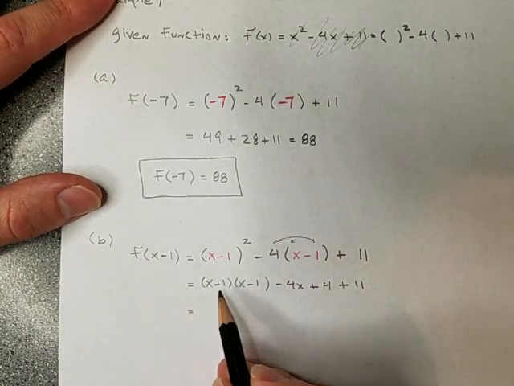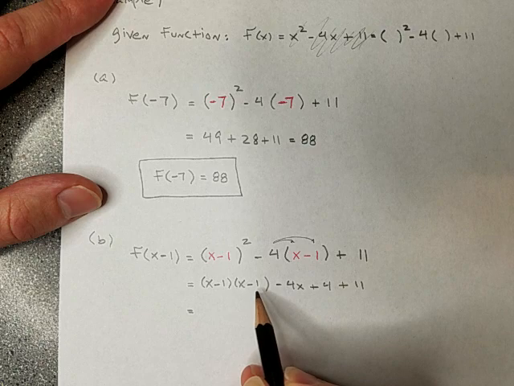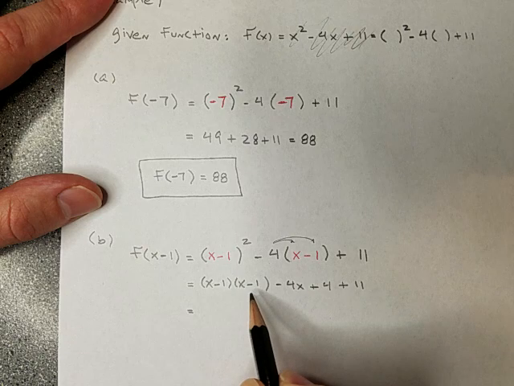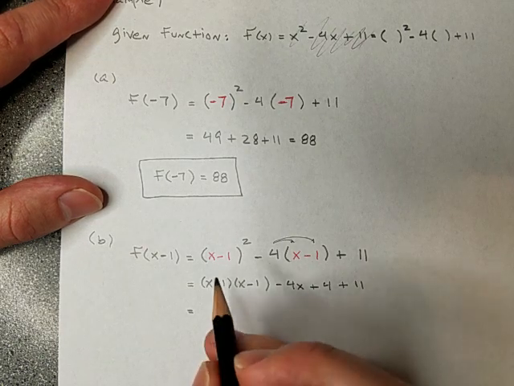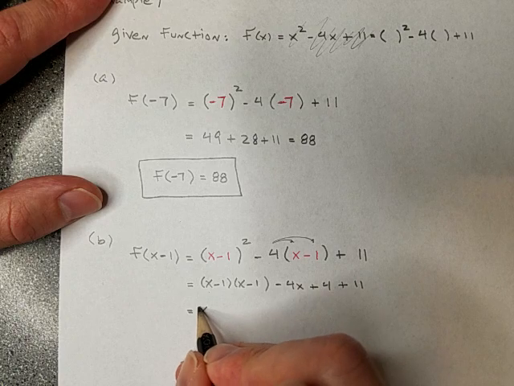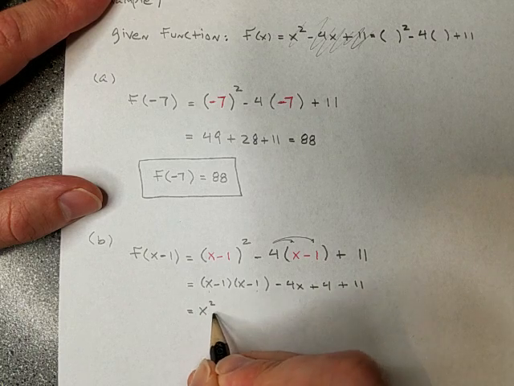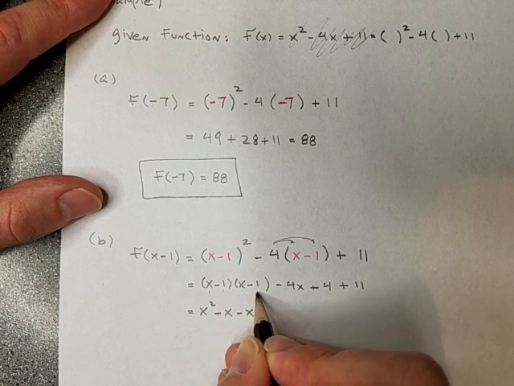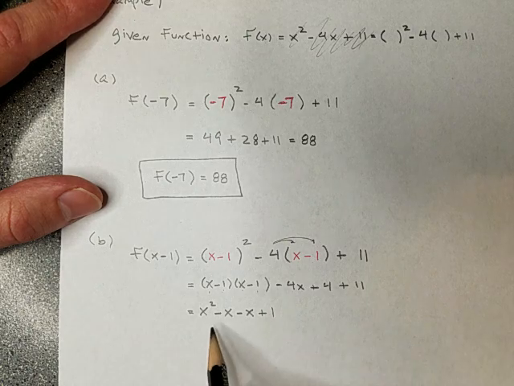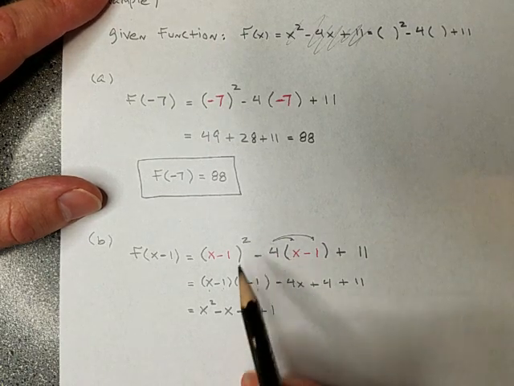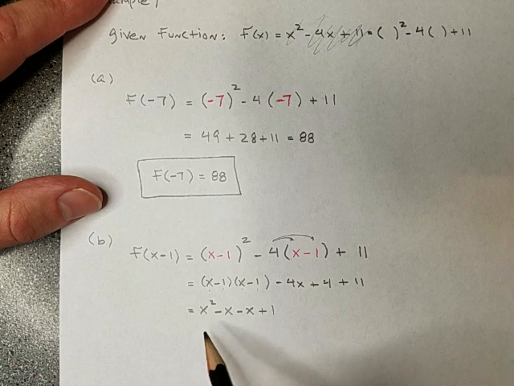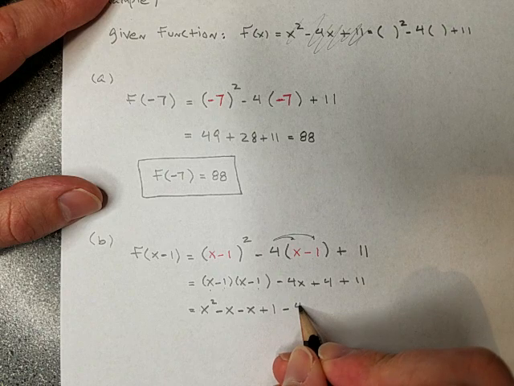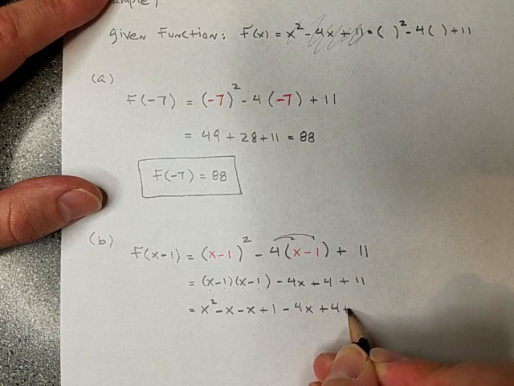Okay. Now what about this? What's x minus 1 times itself? There's a procedure for multiplying one binomial times another. It's called FOIL multiplication. We do x times x. We do x times negative 1. We do negative 1 times x. And we do negative 1 times negative 1. There you go. So when we square this, we multiply it by itself, and we use FOIL multiplication to complete that procedure. Okay? All right, so let me finish carrying the rest of this stuff down.